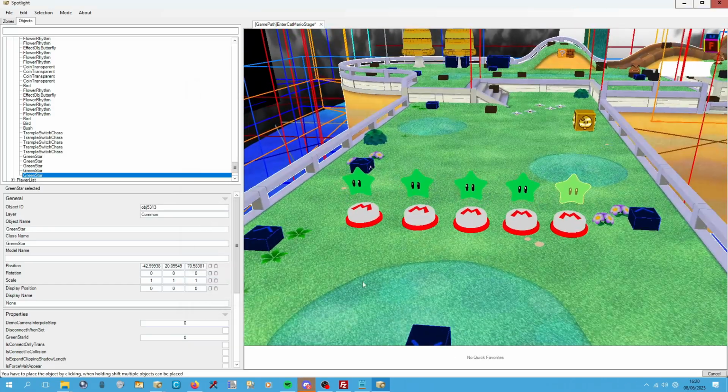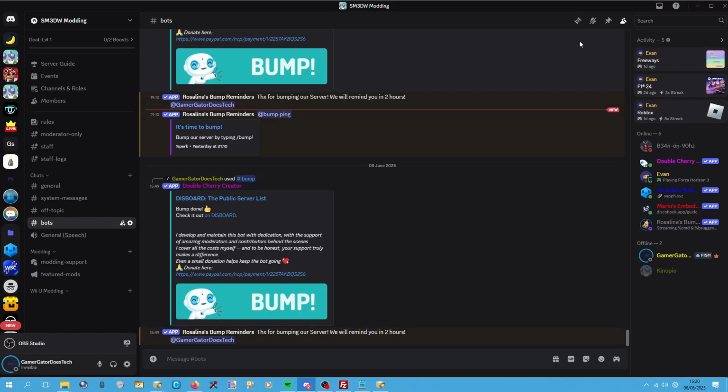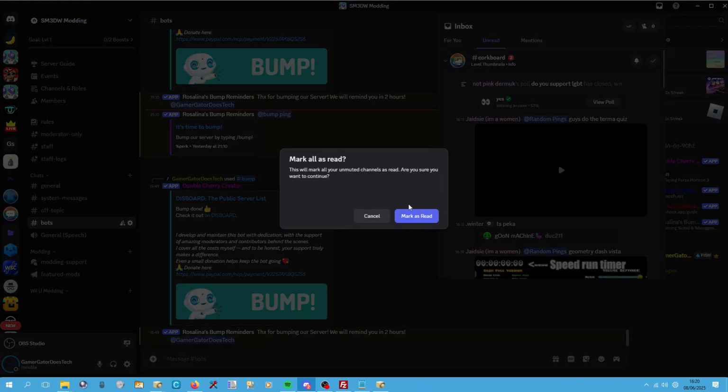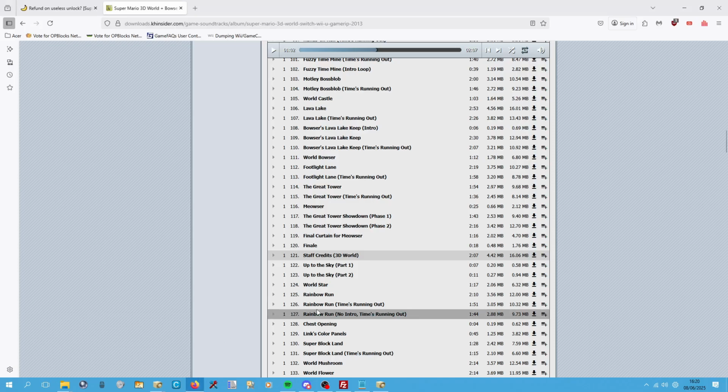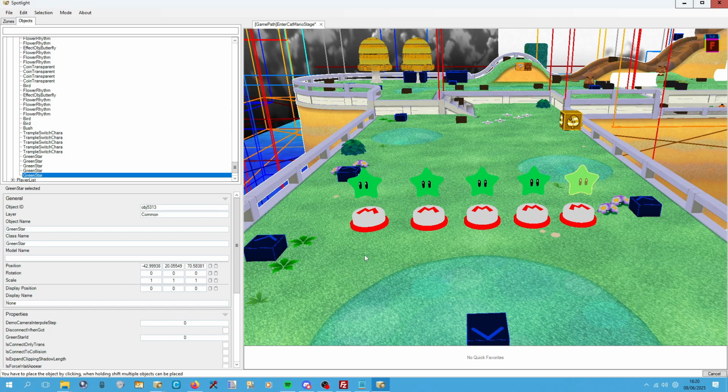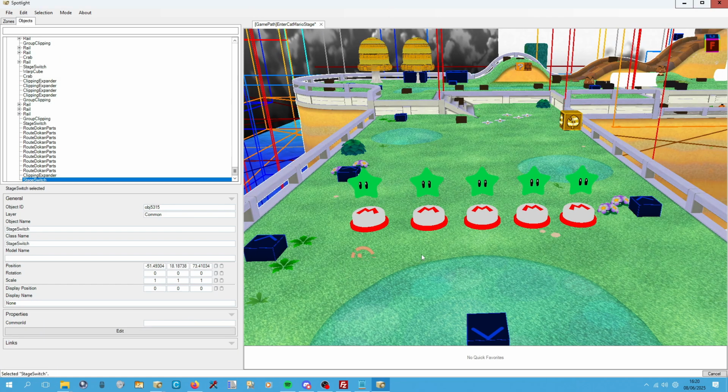Precisely 5. Okay, now then. So I'm going to get the stage switches. If you hold shift, then you can place another one.